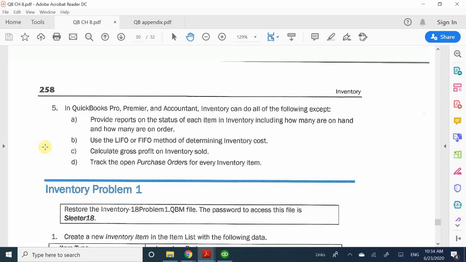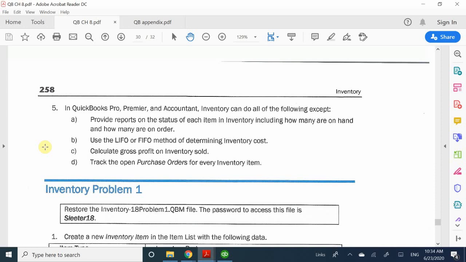What can Pro, Premier, and Accountant do? Wait, hold on. Can do. Oh, can do all except. Oh. Read carefully, guys. So those can't do the B, LIFO and FIFO.